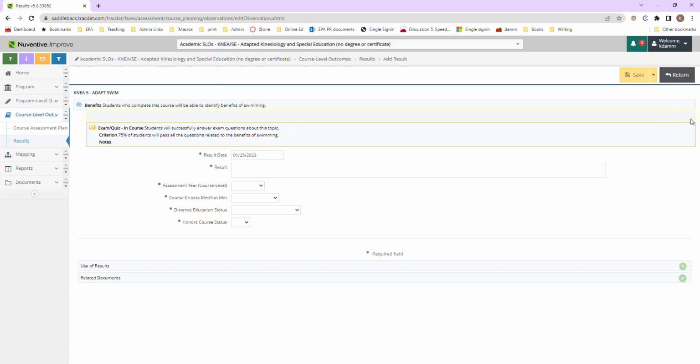So you would need to enter your method of assessment that matches how data are being collected for this particular SLO. And then I do want to add that sometimes I see multiple methods of assessment for a particular SLO, just because one year faculty assess it one way and another year they assess it another way, and that's fine. But at least it has to have one for you to be able to enter your results and say how many students pass those questions. Let me know if you have any questions on how to do this.